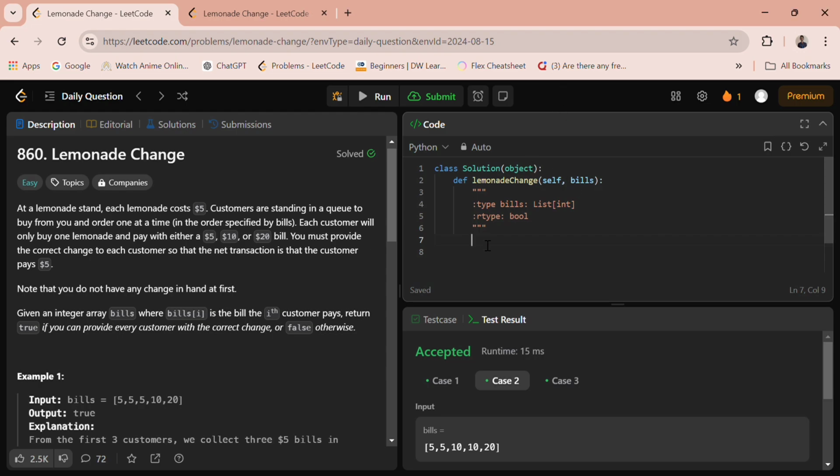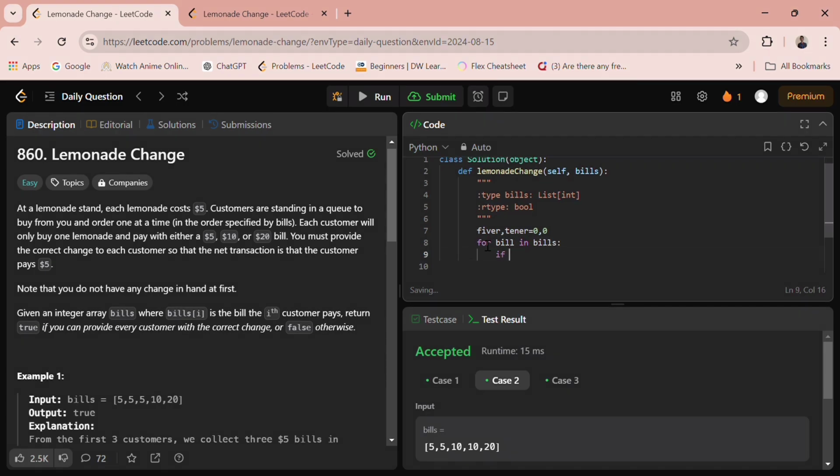I'm going to initialize two counters, five, ten equals zero, zero. I'm going to iterate through the list of bills. If the bill equals 5, I'm going to increment the five counter.